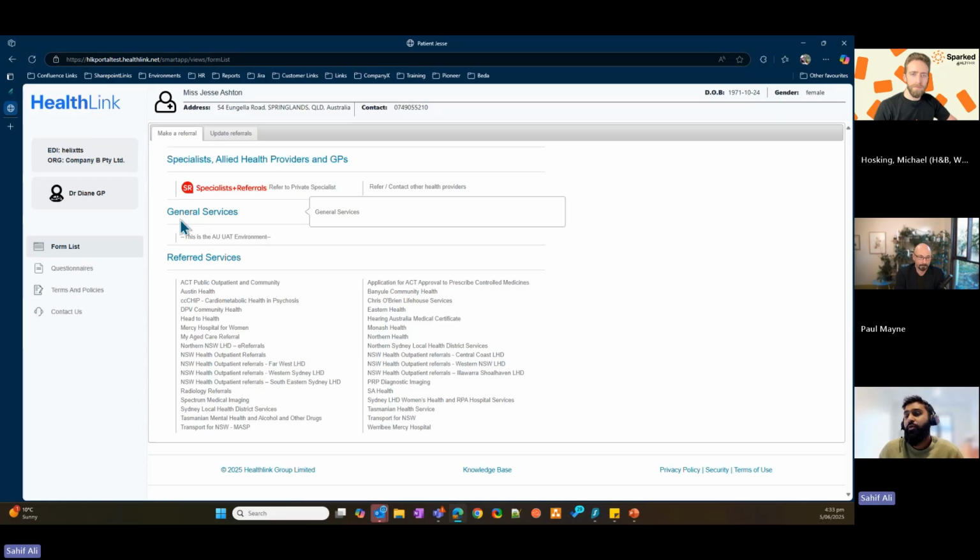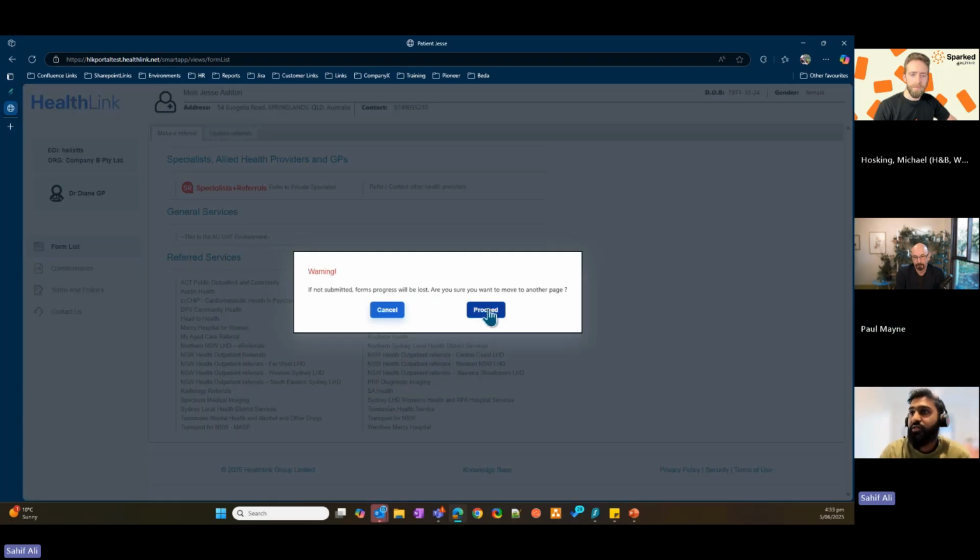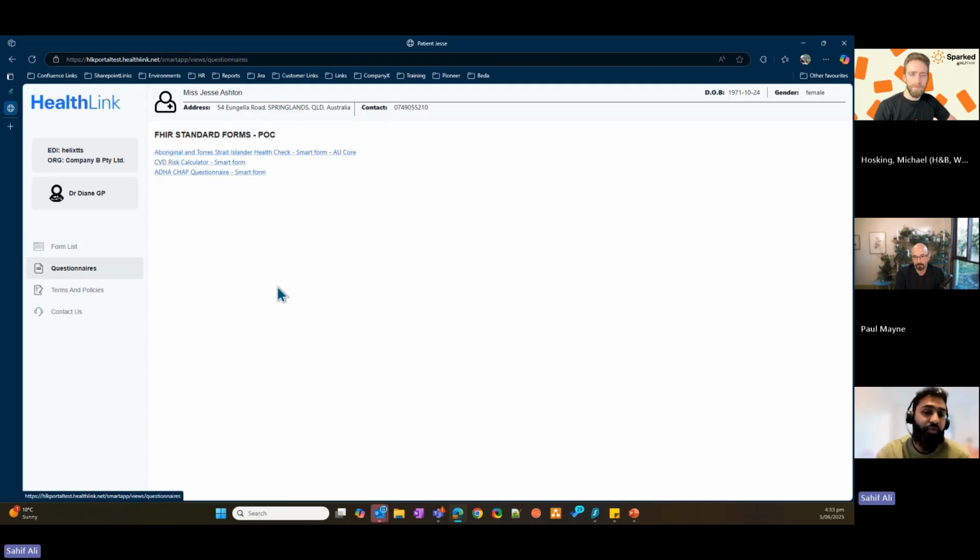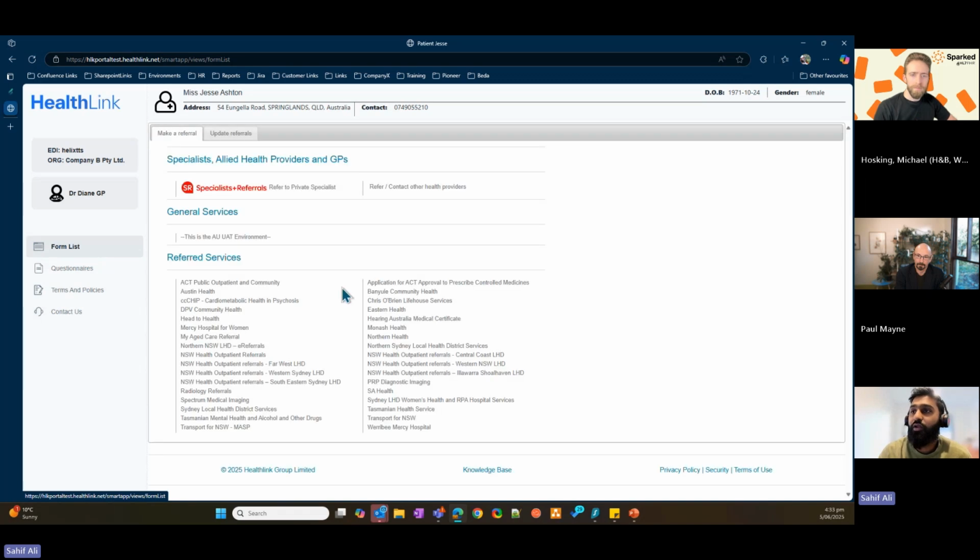On that, we're able to map through to our old legacy standards as well, so that using the same platform, we're able to launch and access the same services as well as the new FHIR questionnaires. Right now, they're two separate links, but we're working to make sure that it's all available using the one homepage.